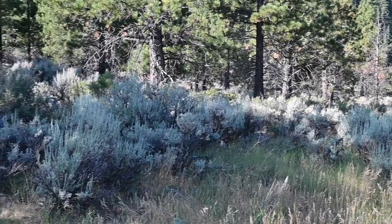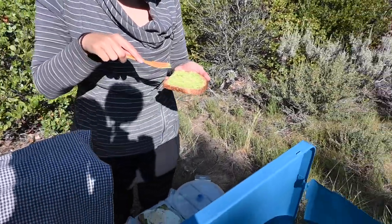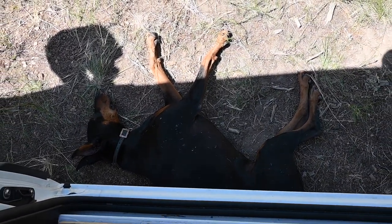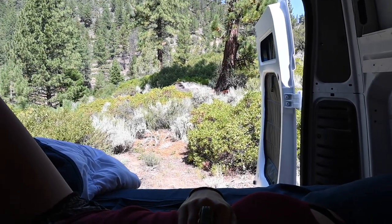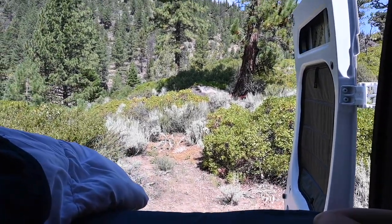There are little ground squirrels or something up here and Lexi is running around like crazy trying to find them. We've got some breakfast action going — it's a little more messy using a bamboo fork though. Hey, dirty dog — you're bringing all that dirt in here? There's something about the van where my favorite part is lying in bed and looking out the back door. I can see the clouds rolling by — it's quite a lovely view outside right now.